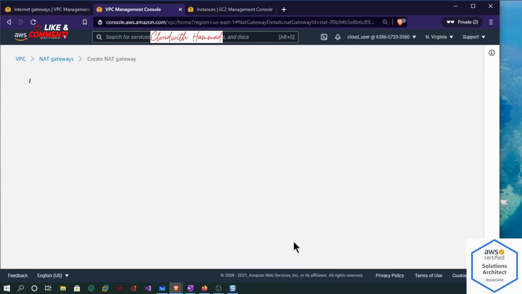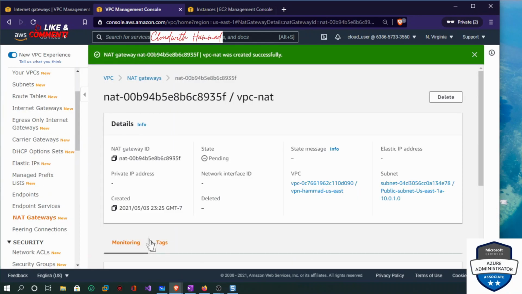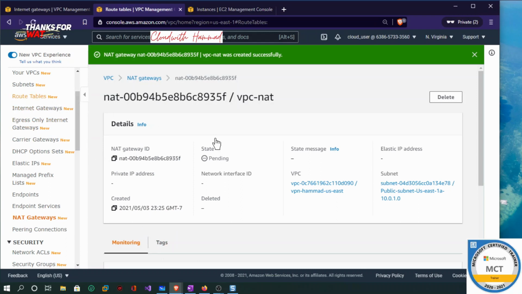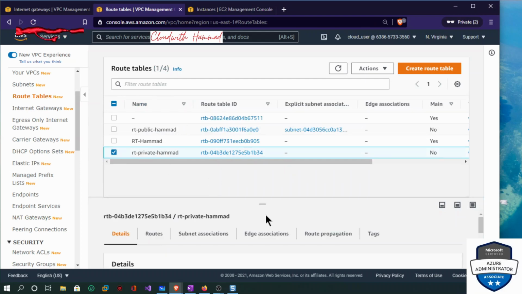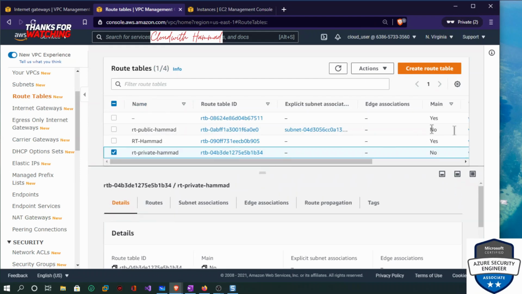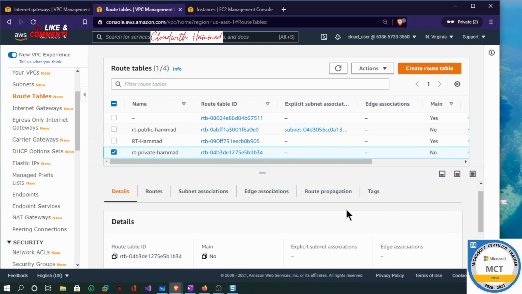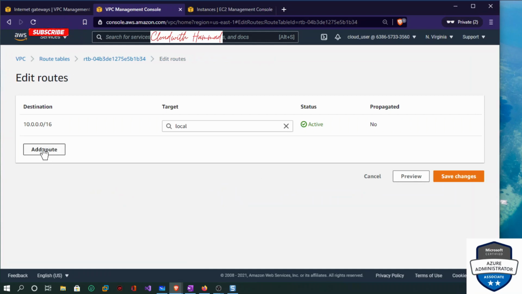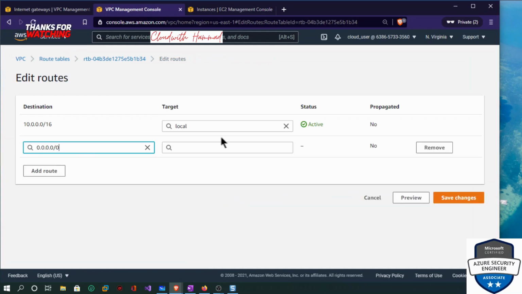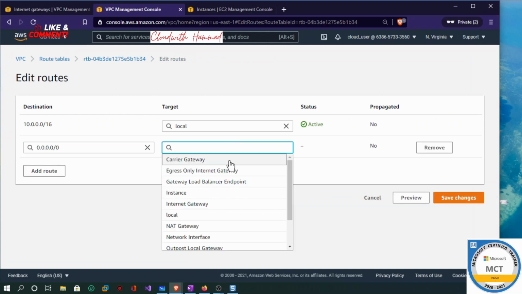We'll create. Once that is created, I would go back to my route table, and even though I deployed in public, I will use my private route table. So any traffic that is private will have a 0.0.0.0 route that would go to NAT gateway.